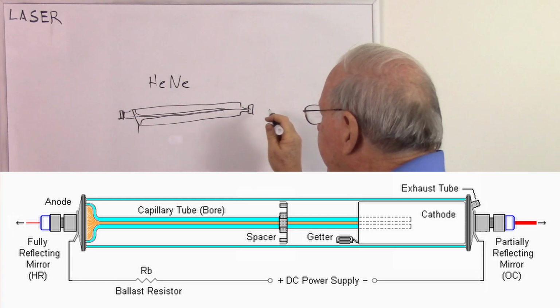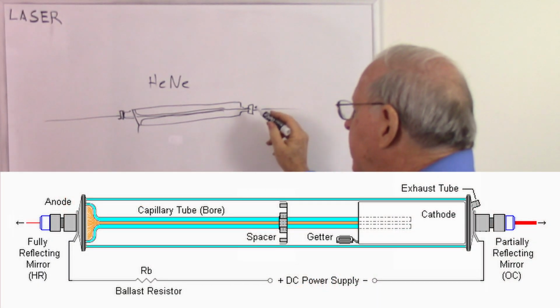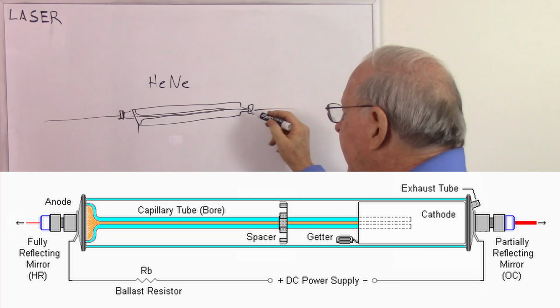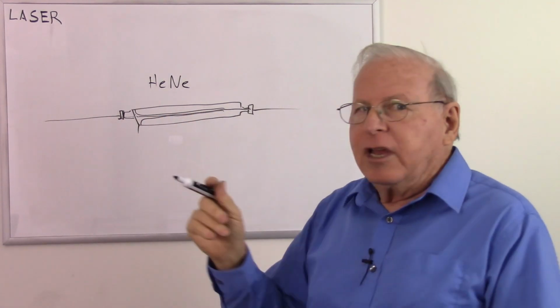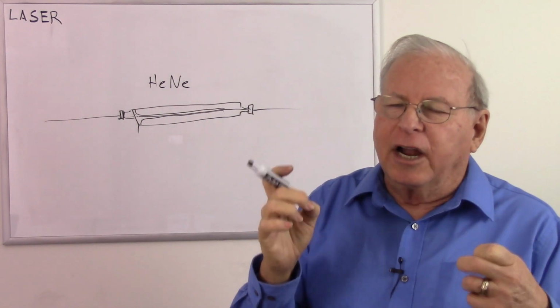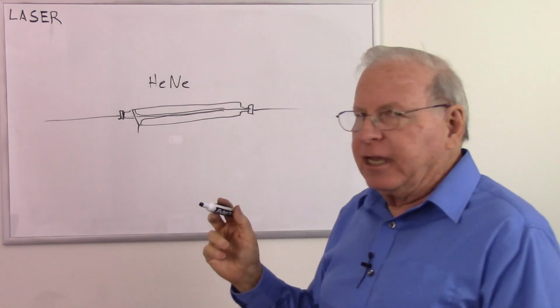Now, one thing you'll see about a helium neon laser is that it has light going in both directions. So we don't have a 100% mirror on one end, and I think that might have something to do with the manipulating of the light, so we only get a particular color. I'm assuming that these two mirrors are a little different and work in concert to get the color and the power that we want out of that helium neon laser.